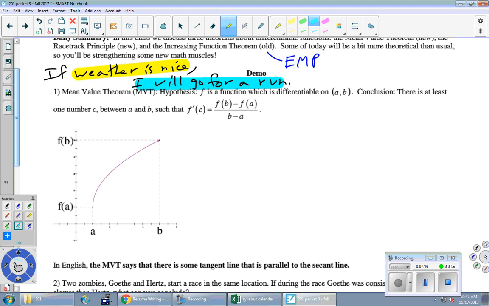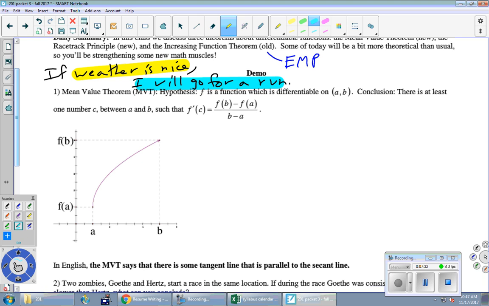So, what's that? Exactly. Of the four possible things we just talked about, there's only one of them that breaks this statement. That's if the weather is nice, just like today, but I don't go for a run. That's the only way that I've got a contradiction to this statement.